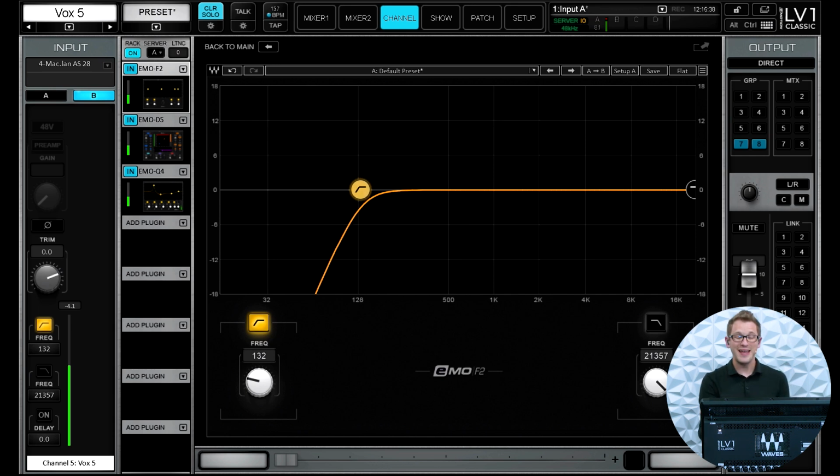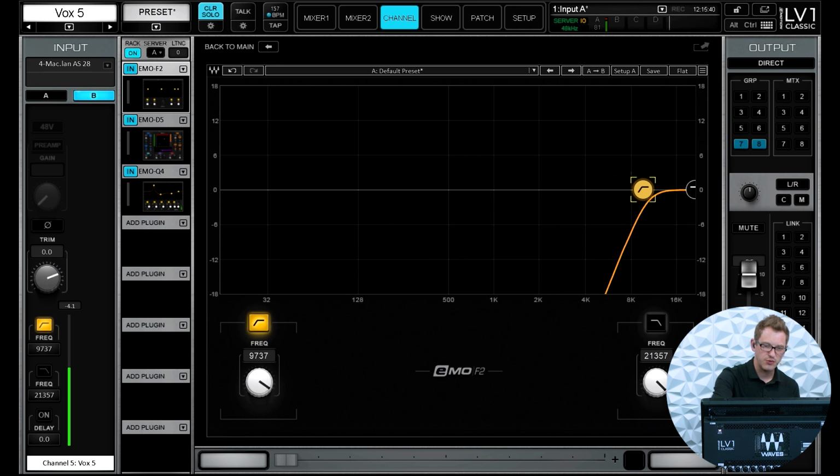Now, on the high end, we also don't need all of this frequency up here. So this is 8K and above. It's not really super helpful for your mix. You know, there are some people that love the air sound of a vocal, and I don't find it particularly useful in a live environment. For you recording guys, that's probably a little bit different.